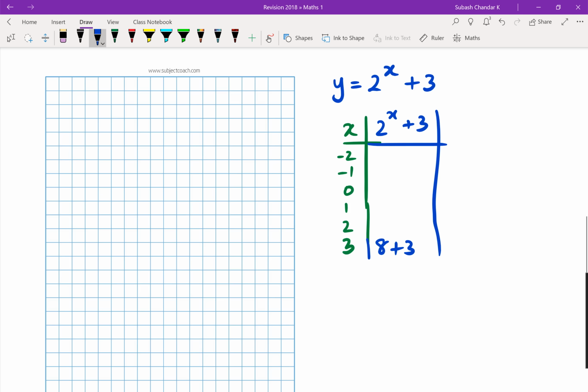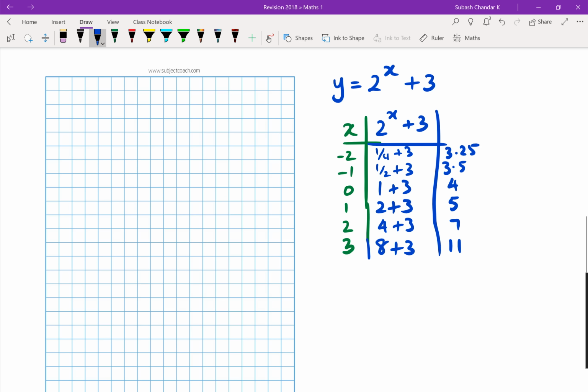So it's 8 plus 3, 4 plus 3, 2 plus 3, 1 plus 3. I think that was a half, a quarter. So my numbers are going to be 11, 7, 5, 4, 3.5, and 3.25.